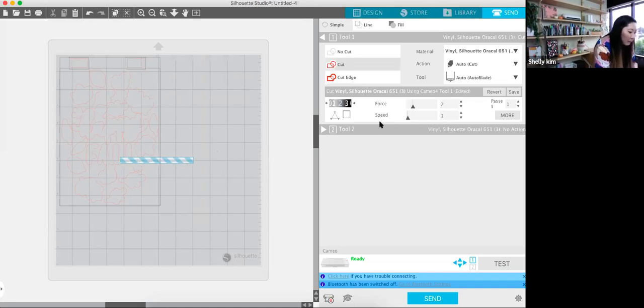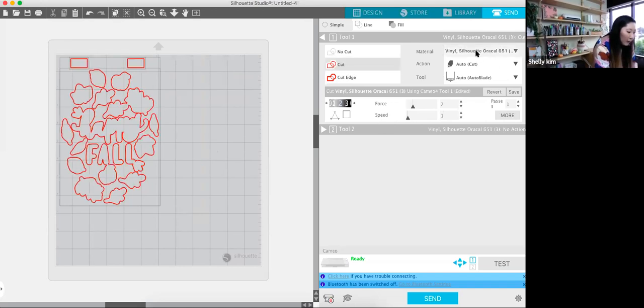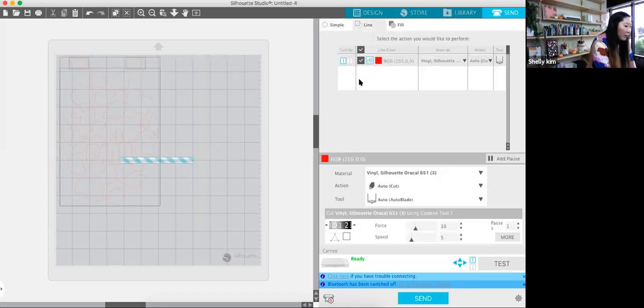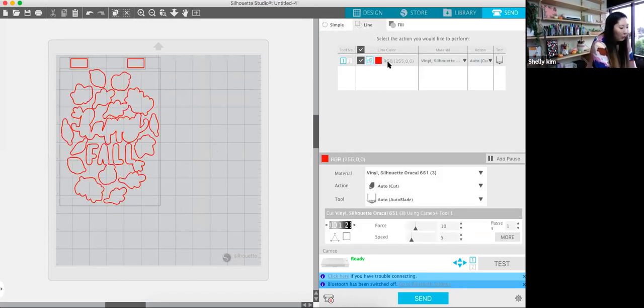Make sure it's on cut, and then your vinyl, auto, and everything. I don't know if this is too confusing, but you'll notice that I'm on this simple panel. There is another panel right here that you can use for your line option. You'll notice that only one outline is highlighted here. I like to use this panel if I'm doing multiple different cuts on my cutting mat.